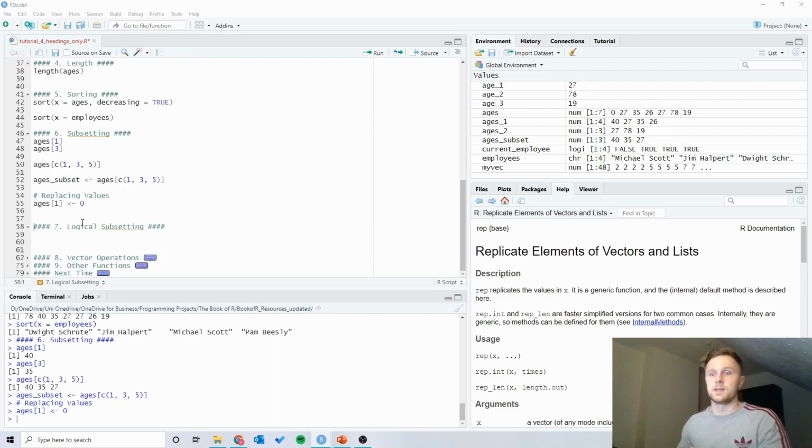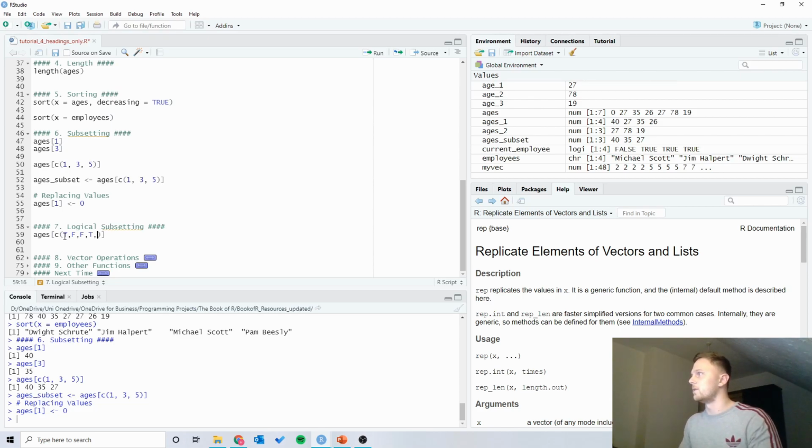Similar to subsetting is logical subsetting. So logical subsetting allows us to use a logical flag to define which values we want to extract from the vector. So what I mean by this, you could extract values using a logical vector. So we have our ages vector and we're going to extract certain values using this logical flag. So let me just type it out.